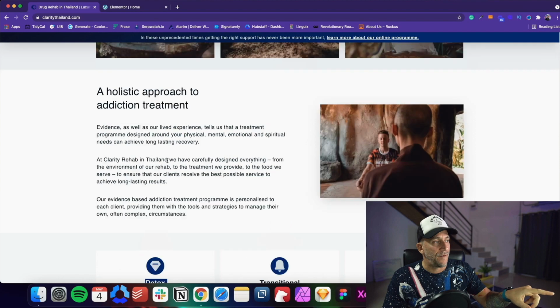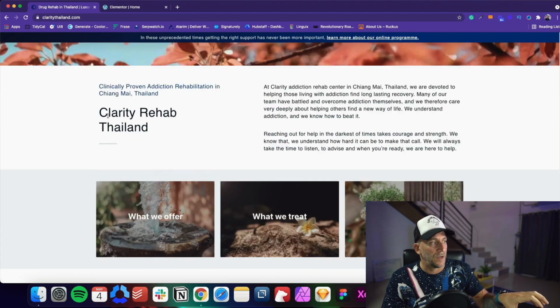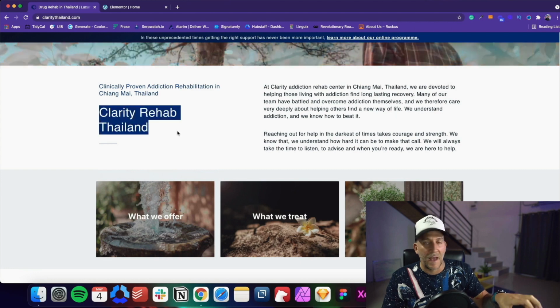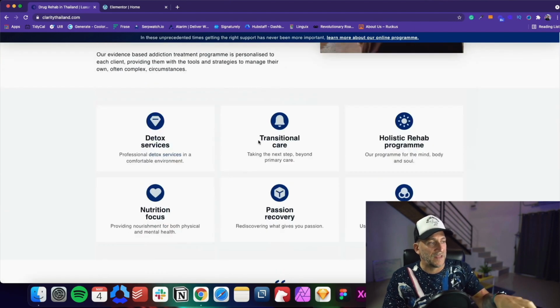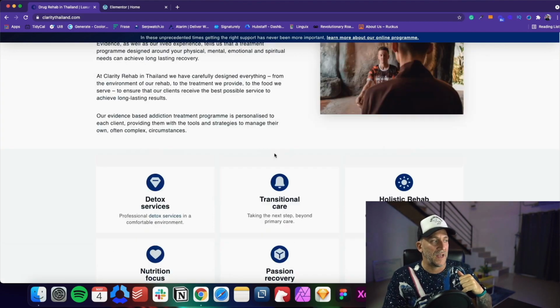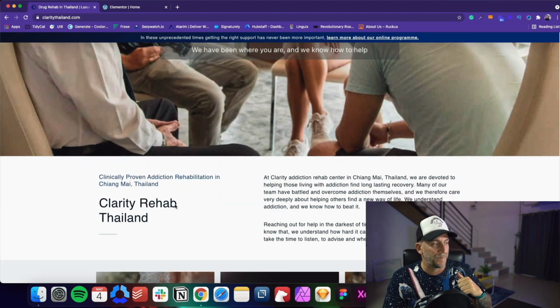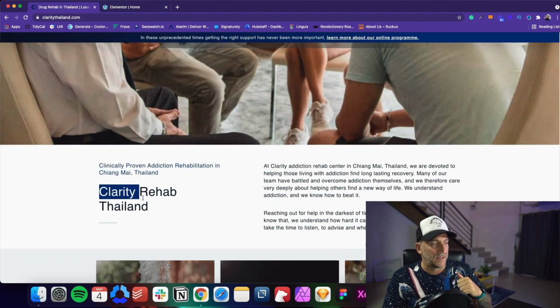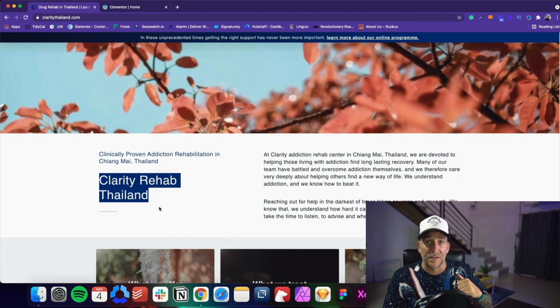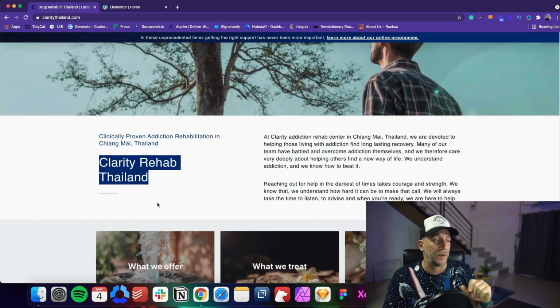So that kind of falls underneath holistic treatment, and it falls underneath the Rehab Thailand. We make these not based on size, but the keywords are falling in. So this is like the title of the page, the H1. And then you've got these H2s that are given the main keywords. This is exactly what we want people to come to our site for, what they're looking for.